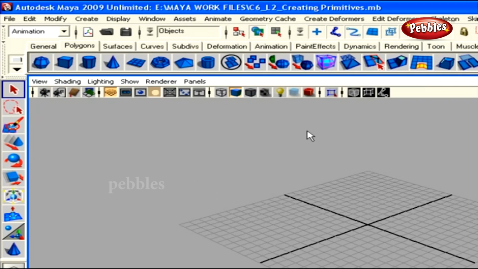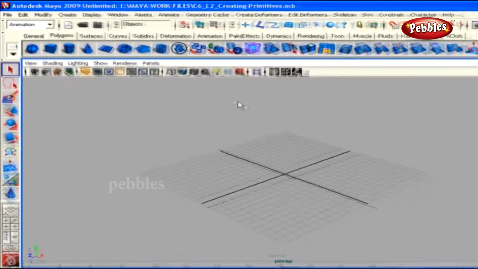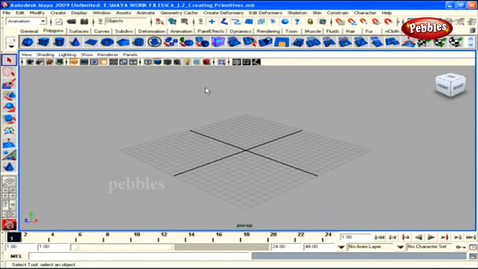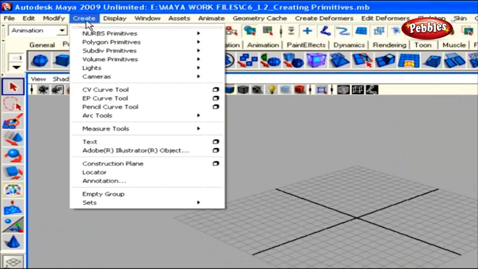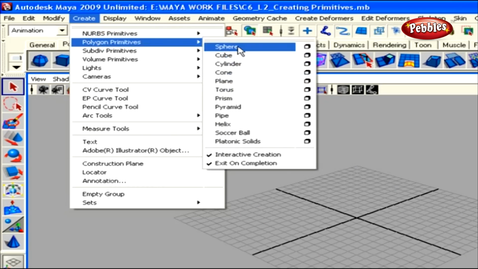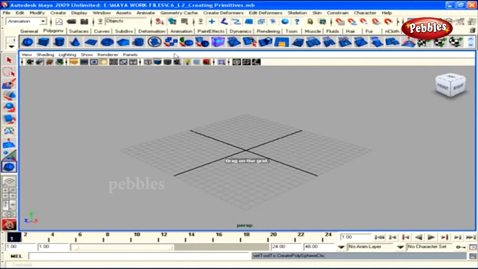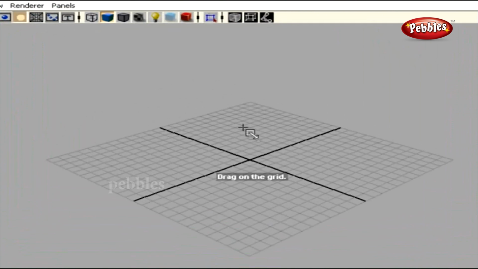We have a scene open here in Maya, and we'll create a sphere of polygon geometry, which is nothing but the polygon primitive. Of course, go to the Create menu, and in the Polygon Primitives drop-down list, just click the Sphere option once. Right-click, and then watch that the cursor changes with the plus icon, and there's a short note at the center of the interface stating to drag on the grid. Maya prompts us to drag the cursor over the grid to create the object. Well, we'll do as it says. In the viewport, go ahead and click and hold the left mouse button and drag.